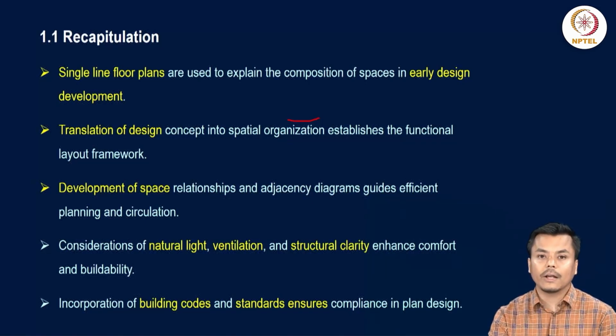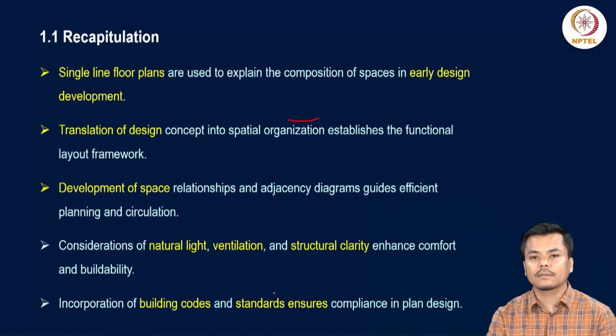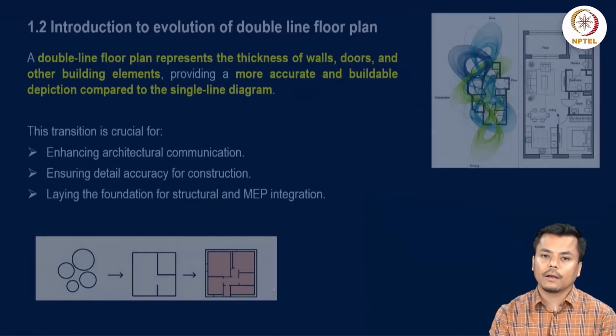Consideration of natural light, ventilation and structural clarity enhances the comfort and buildability of that type of project. Incorporation of building codes and standards ensures that the plan that you have drafted or prepared is in compliance with the existing building codes or norms that are there in the particular city. So this was what we had understood related to the single line floor plan. Now let us look into the details of a double line floor plan.